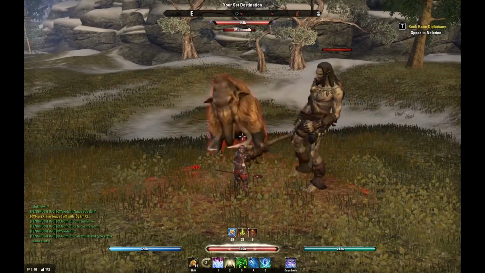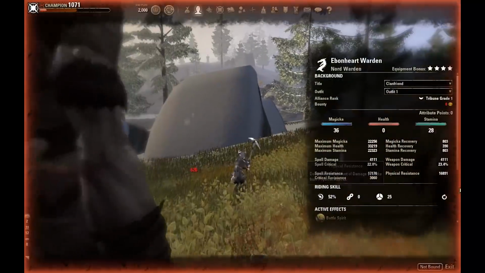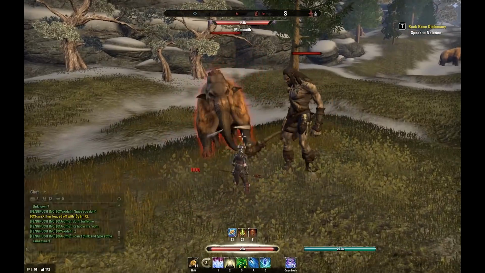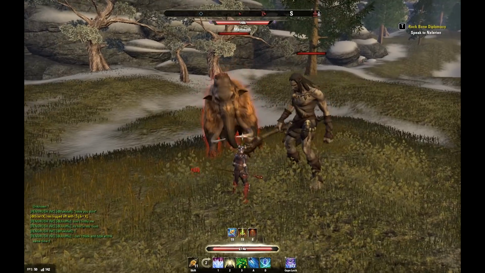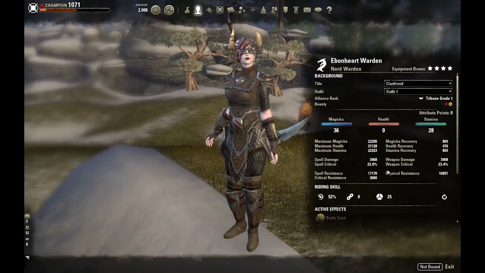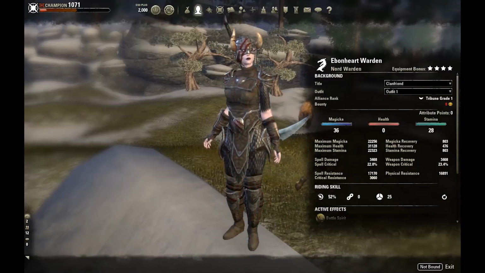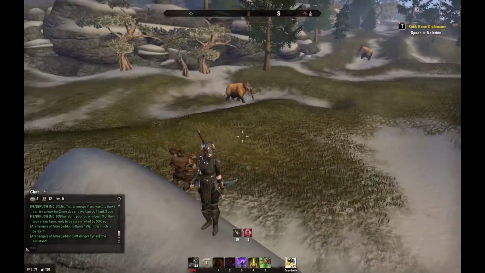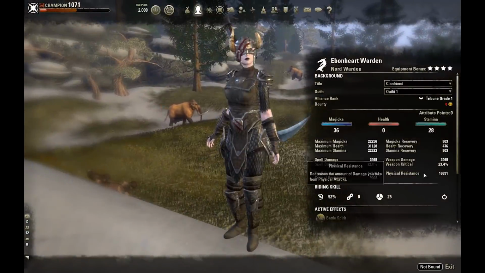5,968. Now, I did advertise the build as 6k weapon and spell damage, guys, and I apologize that we don't actually have that value. I would have to gold out my jewelry in order to actually hit that 6k value. But as you guys can see, 6k weapon and spell damage is pretty insane, I think, for a heavy armor build. So we'll see a little bit more how we got those stats as we check out the gear.